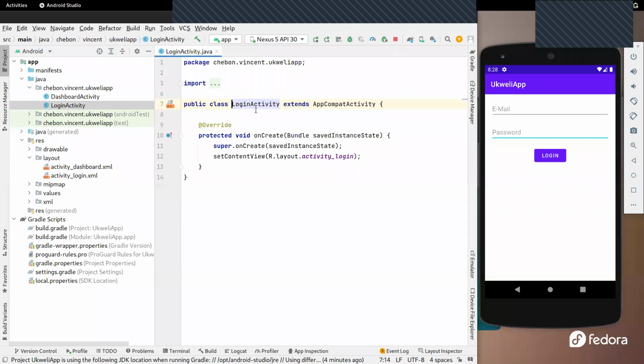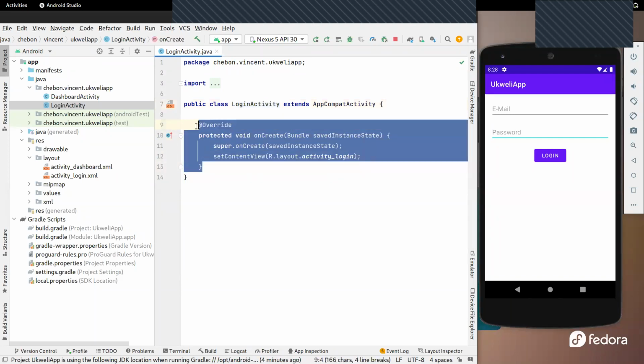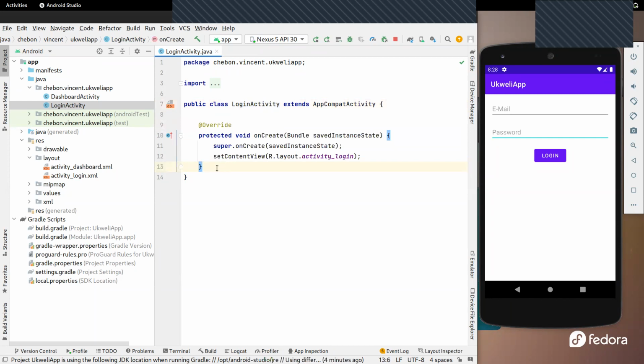And then for this case, we'll go to the login activity class. Within this class, you can see that we already have a boilerplate code which has been auto-generated for us, which has been already linked. Now, I believe in your classes you learned about the different life cycles of an Android application.